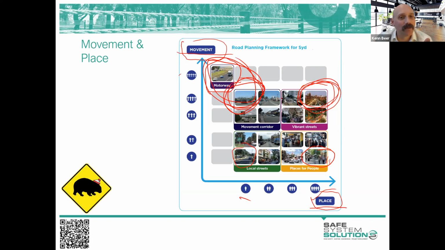Yes, you've achieved your safe system outcomes in that sense, but it's not part of the functioning of that road system or any aspirations we have. So you need to really be able to acknowledge where it fits in this and make decisions accordingly. A lot of you have probably intuitively been doing this for your whole career. The movement and place framework is just a terminology way of thinking about things, probably a bit more acknowledgement of place value and those sorts of things. But it's fairly logical stuff really when it's laid out like that, and it's probably the way you think about things anyway.